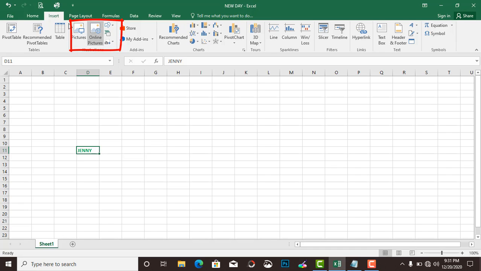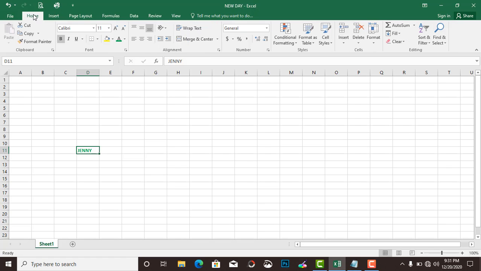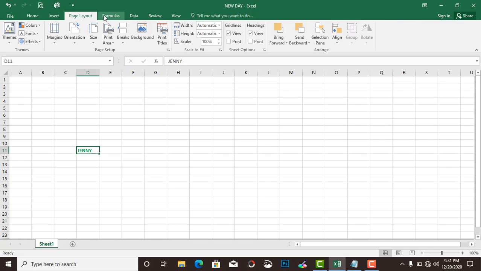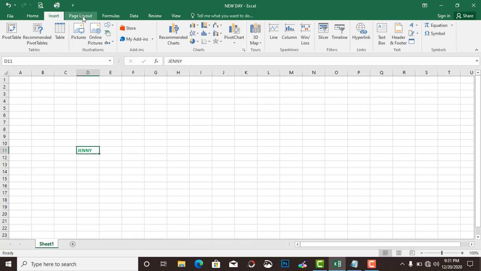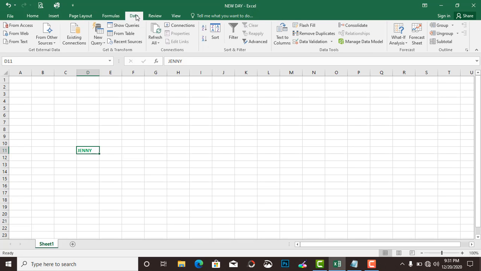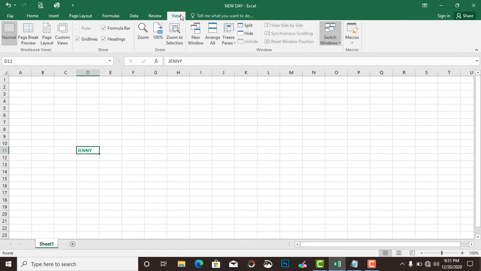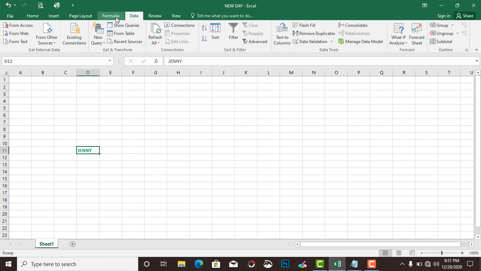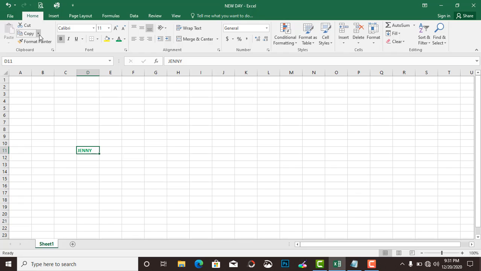We have about 5 commands in here. So this is Home, and these are all tabs. So we have Home, Insert, Page Layout, Formulas, Data, Review, View, and you can add another tab, that is the Developer tab or the Developer option, if we go from beginner to advanced stage in the Excel tutorial.